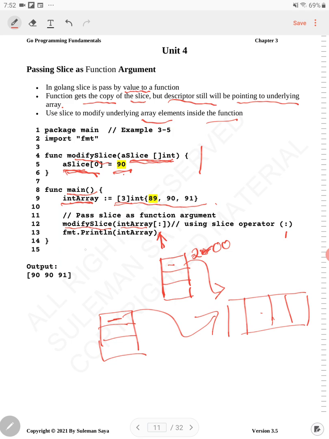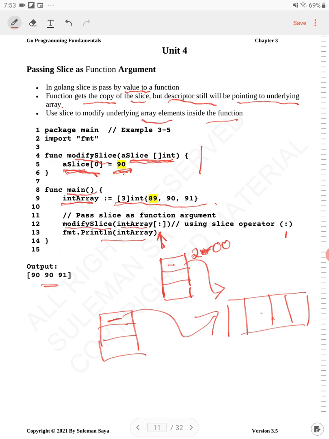Okay, and then when it comes out and does the printing of that array, it will print the data that was altered within the body of the function, because it knows that the underlying array data was altered by using this slice. Okay, so slices are always passed as a value to a function parameter.